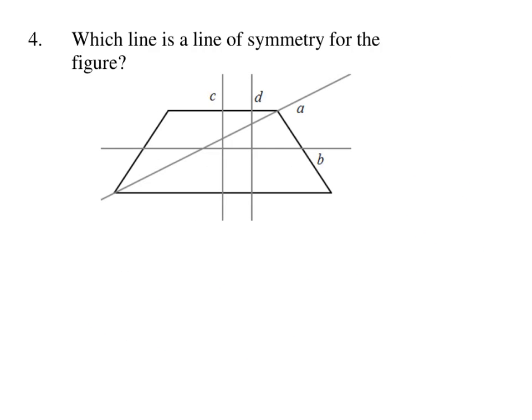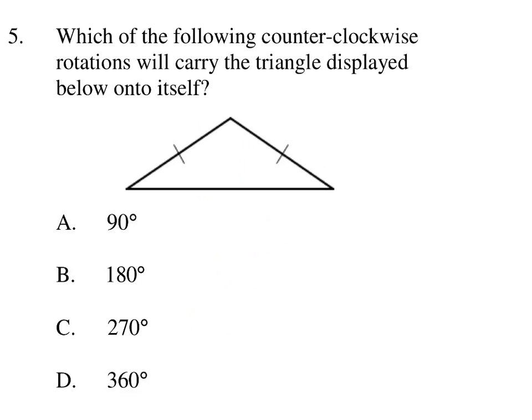On 4, the line of symmetry for the figure. Well, that one doesn't make equal triangles on both sides. That doesn't even make, that side's a lot smaller than the other one. And then on B, the top side is smaller than the bottom one. The only one that works is C, that middle line there.